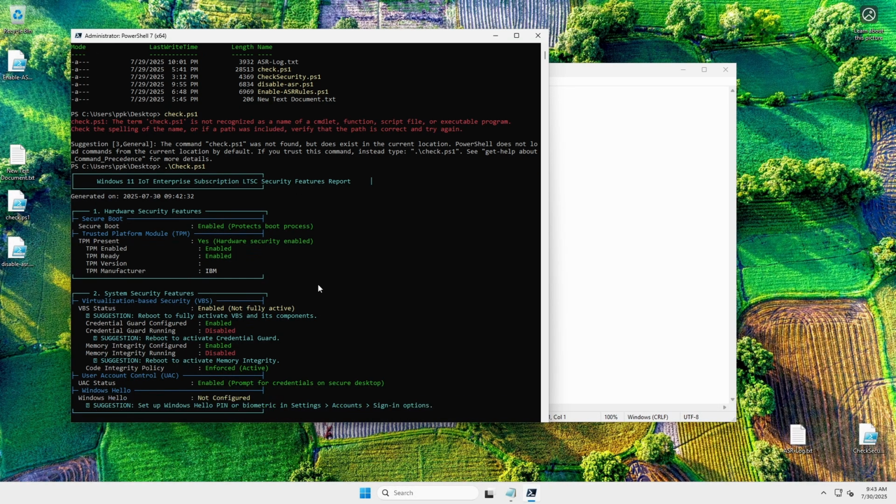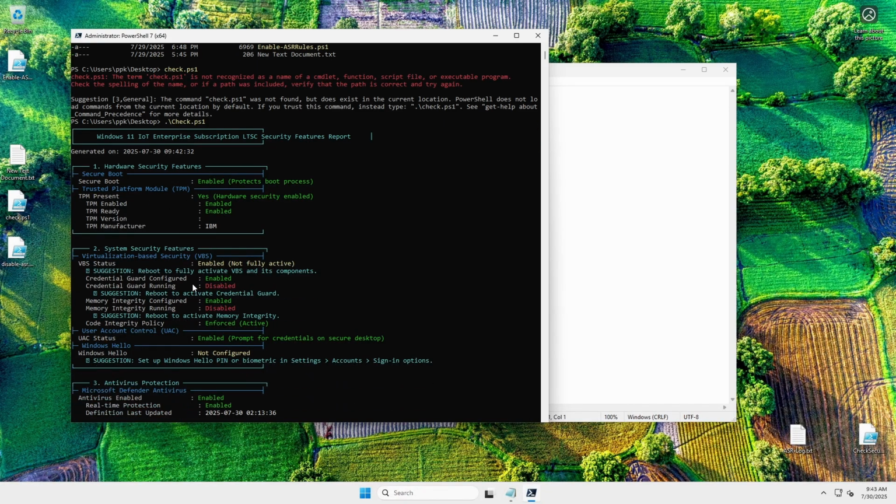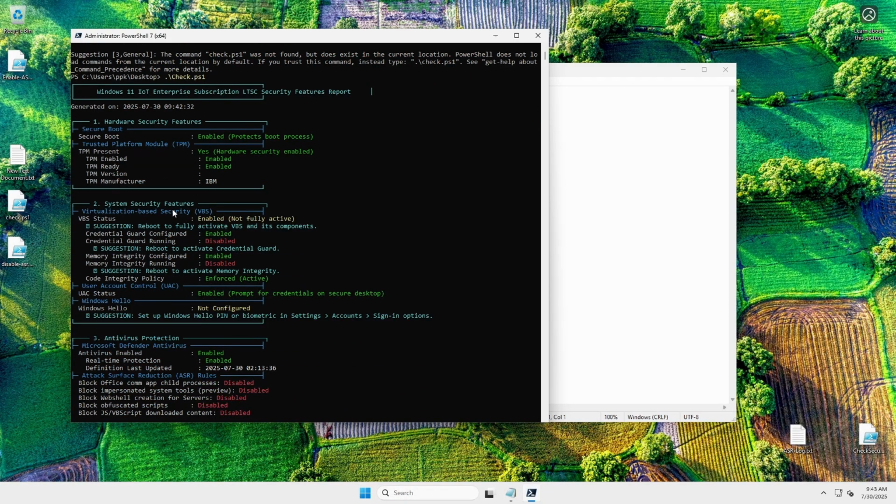Mine is. This is a VM, so some of the stuff won't work because I'm running this VM on a very old CPU that doesn't have nested virtualization and all of that stuff built in. So TPM is enabled. Right, and then system security features, so your virtualization based security.